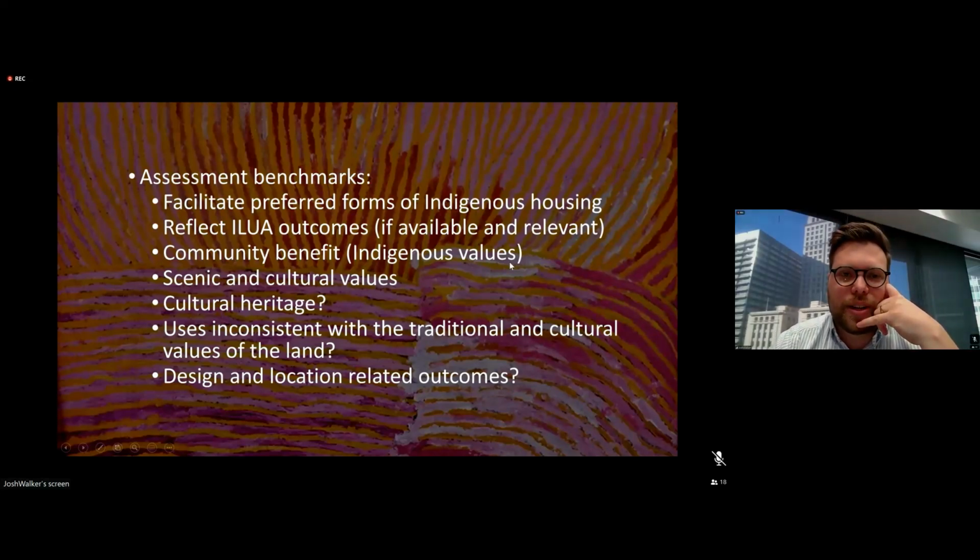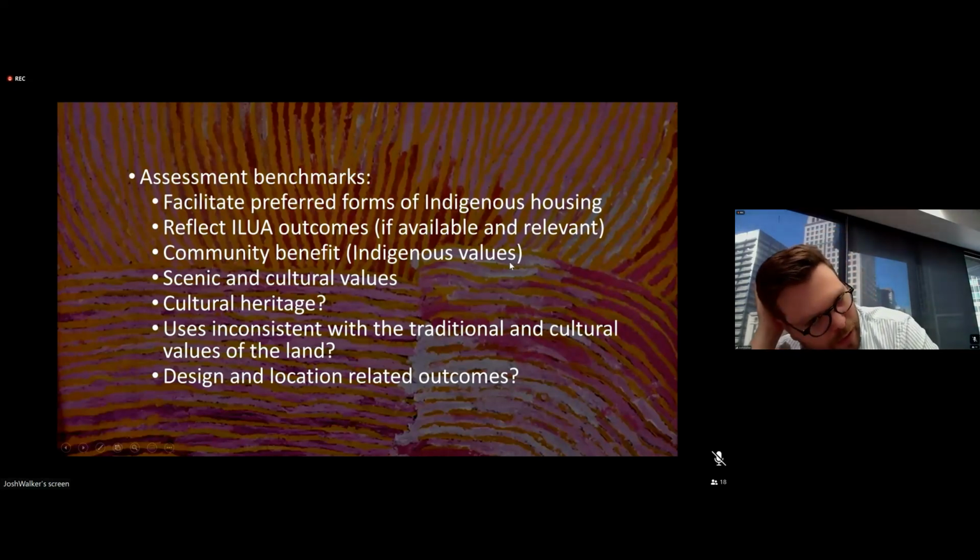So, just in terms of discussing assessment benchmarks that might fall within those zones, there might be an ability there to facilitate preferred forms of Indigenous housing. It might be that it's being flagged as an overcrowding issue, but it's actually an inappropriate type of housing. So the 3-bedroom slab on ground isn't actually appropriate for a multi-generational family to live in. There might also be tests in assessment benchmarks that talk about Indigenous development that can occur where certain community benefit or cultural benefit tests can be met.